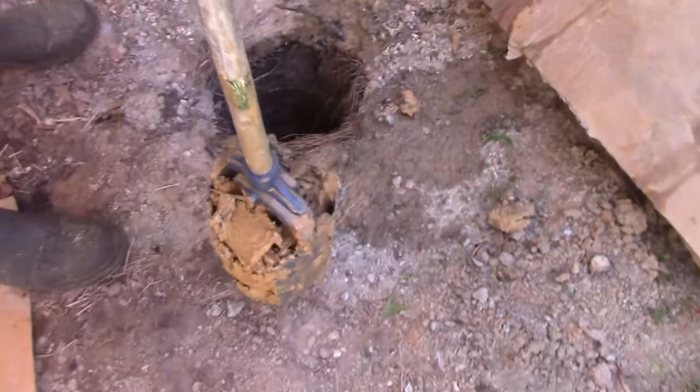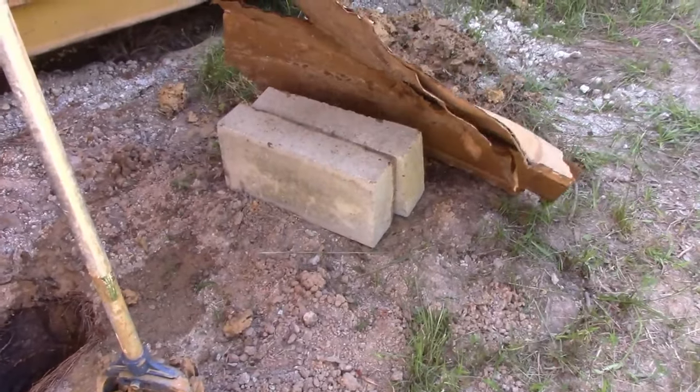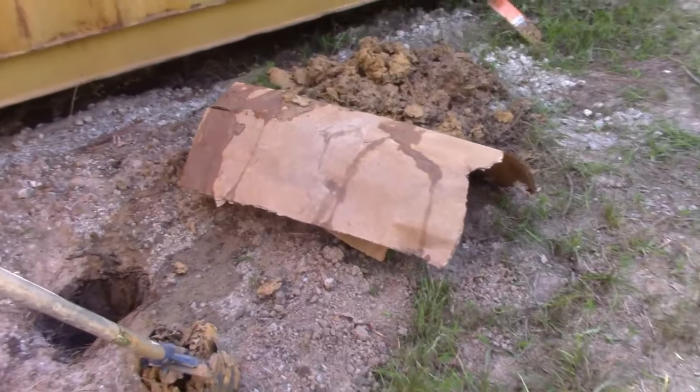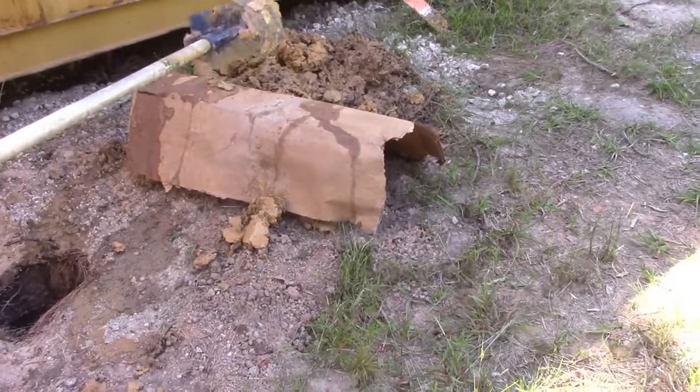All right, and then what we did to make this easier is we put two blocks. I covered them with some cardboard so we don't damage the pipe too much. And what you do is you just lift it up and bang it out. And that's it. That came out really easy this time.